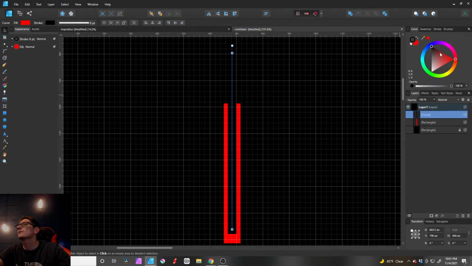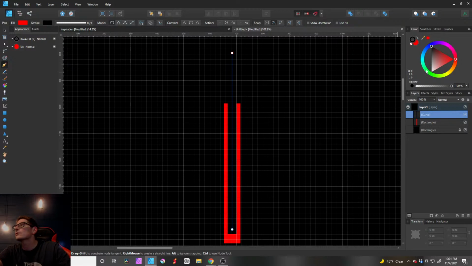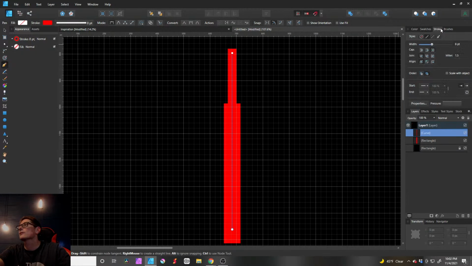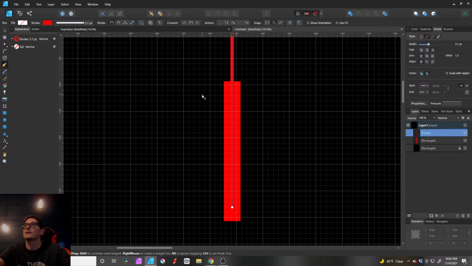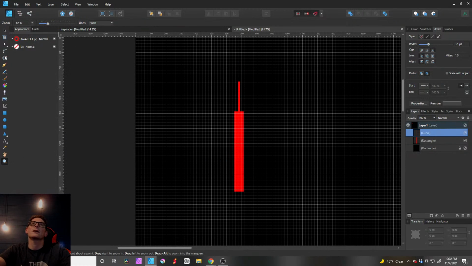I guess I don't understand. It's a line. It should have a stroke. Why does it not have a color? All right, let's just swap it. There we go. And then we can get rid of this, and then we can just make it smaller. Like that. And zoom back out. Here's what we can do.